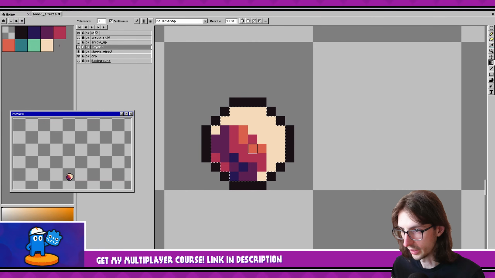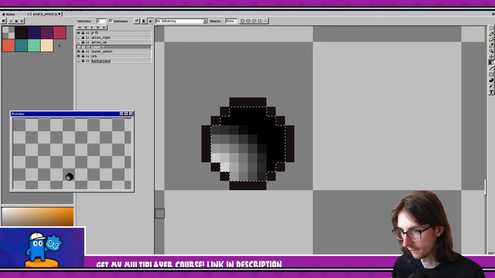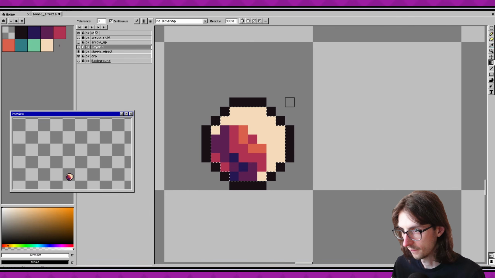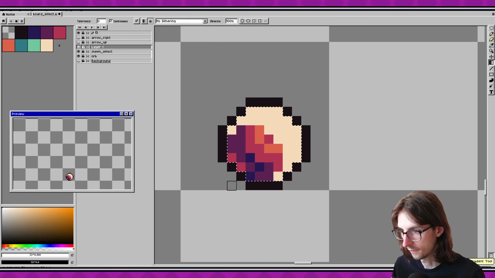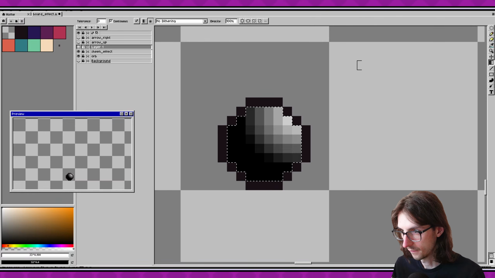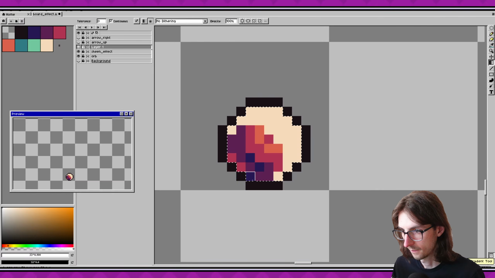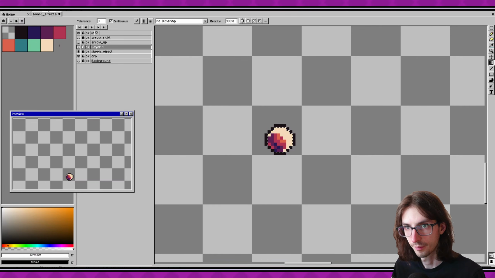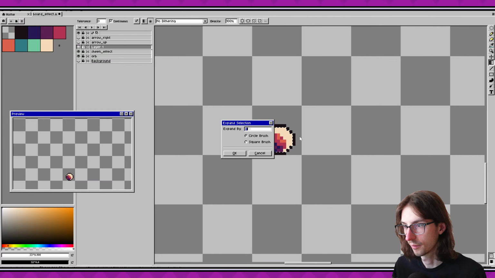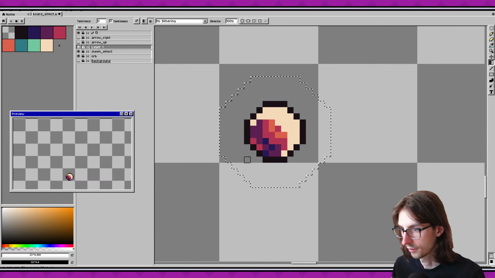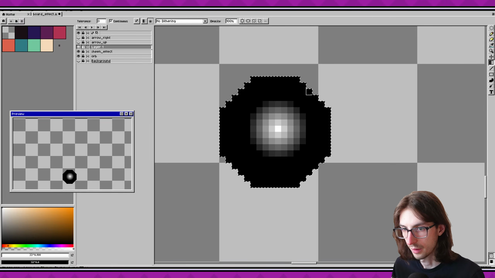I feel like the color picking is a little bit weird, but that's okay. Is this really not going to be... Now I can't see anything. Gee dang it.